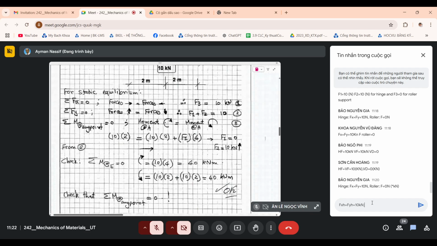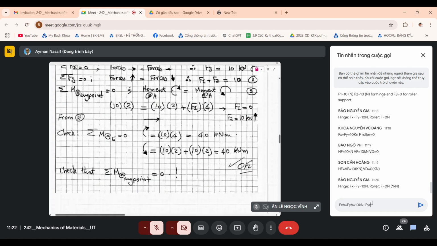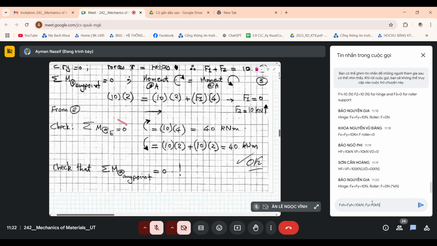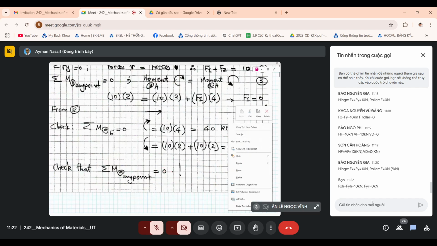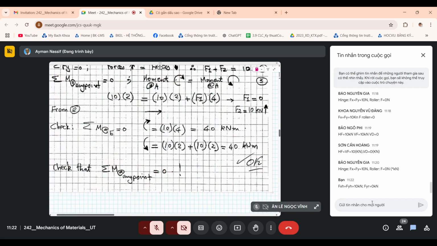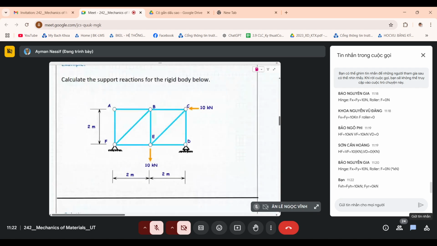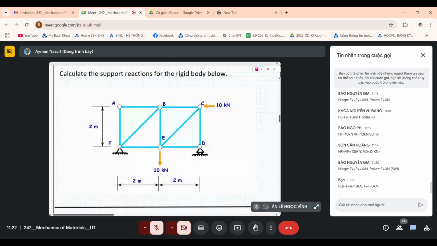So F1 will be 0, and F2 will be 10. And you can carry out a check, really. You must all the time carry out a check. So you can check moments about E, rotational effect about E, rotational effect about any point must be equal to 0. So this is the detailed calculations, and many of you did it correctly. That's wonderful. So let me show you something else which you can do by looking. So let's look at it together.